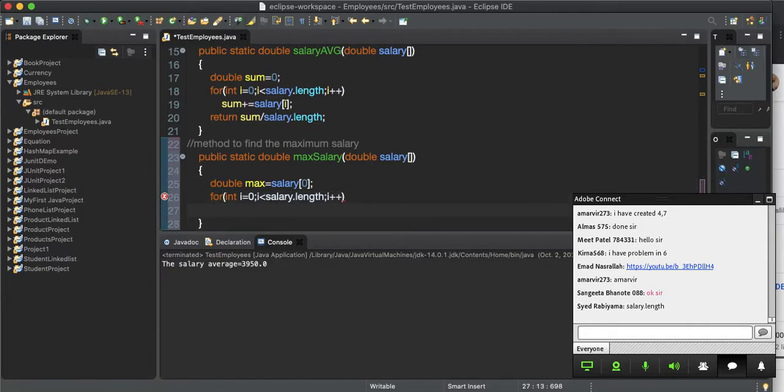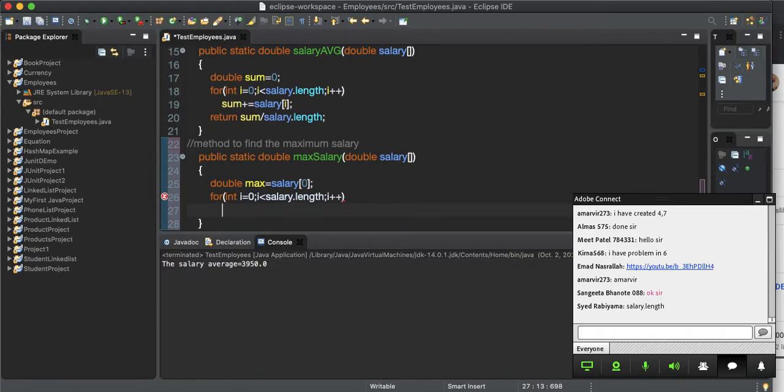Then if you have a list of numbers and you need to find the maximum number, you will look at the first one. In your mind, you will remember the first one. Then look at the second one. Look at the third one. What you will keep in your mind? The maximum. So what is happening?